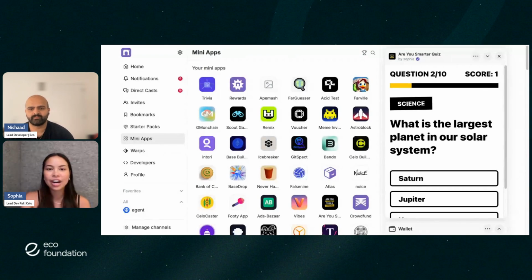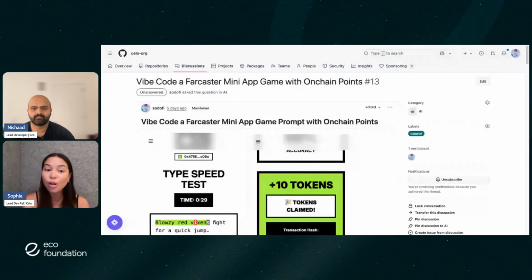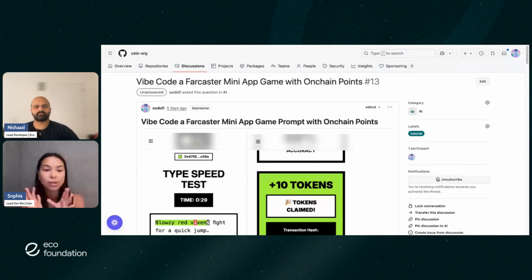The next thing I'll share is you can code all of these mini apps without knowing how to code. What I mean by that is you can use vibe coding tools. What's great about a mini app, especially a payments focused mini app like the ones on Celo, is they're pretty simple. You can think of them as a front end, like a TypeScript front end, and then the back end does some interaction on chain. As you saw, the front end would be that IQ quiz test, and the actual thing that happens on chain is a payment that you can do with an easy hook or Wagmi hook.